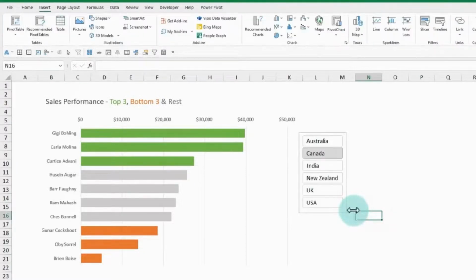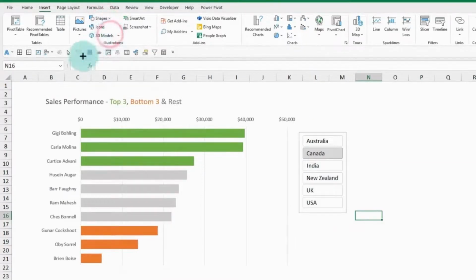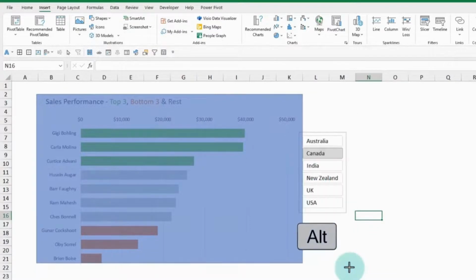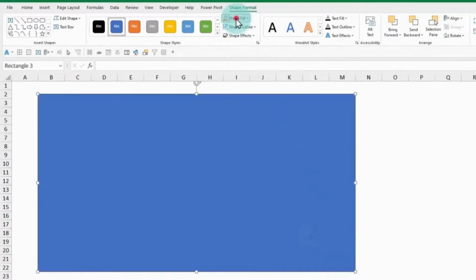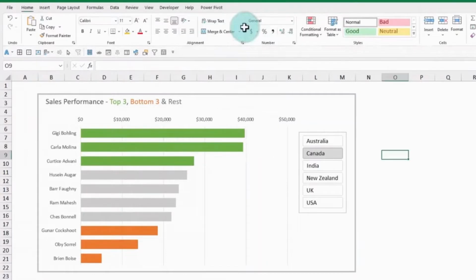And then we'll go to insert, click on shape, click on the rectangle shape and then draw a big rectangle around the whole thing. When you are drawing these kind of rectangles or making charts or moving them, if you hold down the Alt key, it'll automatically snap to the cell grid. Once this is added, we will just fill up with no color, but let's make the outline nice and strong. So there is our chart.